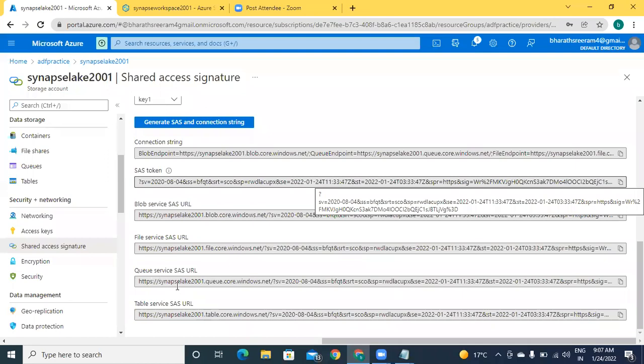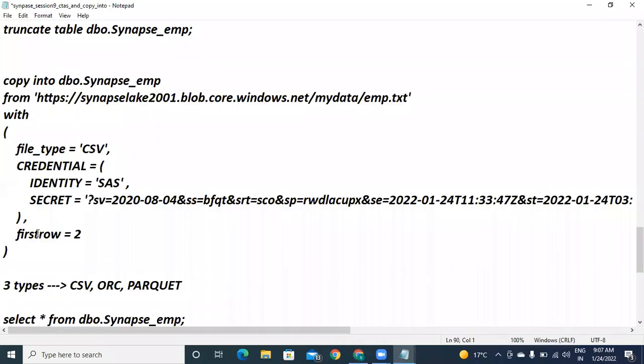Got it, sir. So here I have copied my SAS token, which is the latest. In the first row, the previous statement you have given had an underscore, but here the statement syntax you need to follow like this. First row, there is no space. The identity name I have given as SAS. While executing, I may get some error. But before this, you have to create one Synapse table.